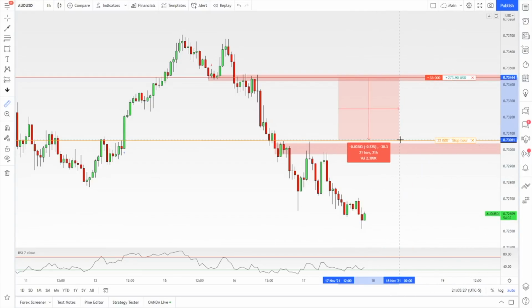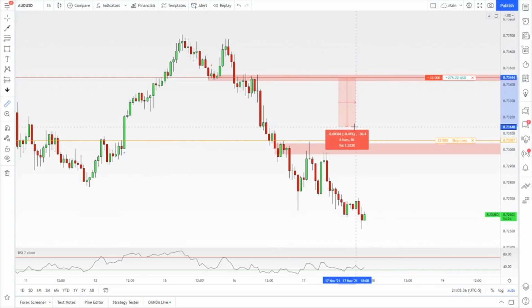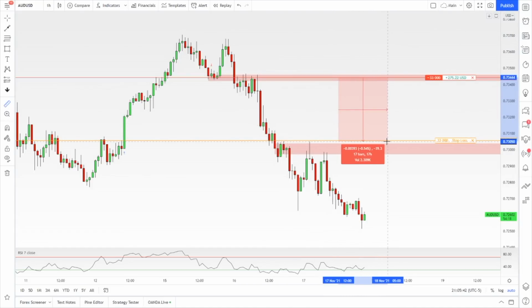So best case scenario here now, I wish every single one of my trades was this good. You guys, if you watch the channel for long enough, you know that not all of my trades are this good. And a lot of times I get swindled out, or I get a break-even trade, or price goes against me, things like that in these trading videos. So they really are unscripted and real trades.